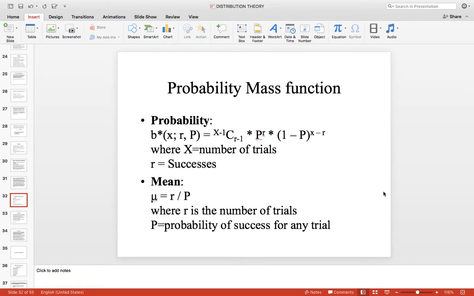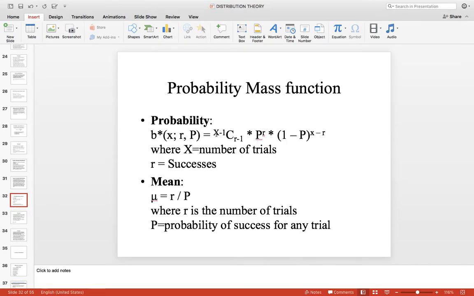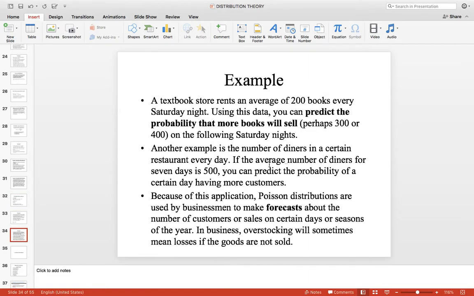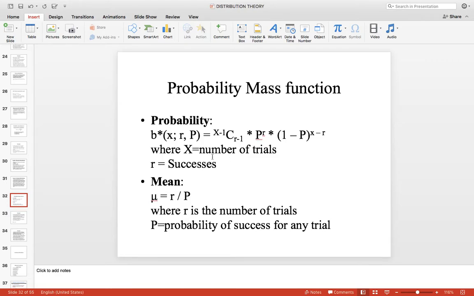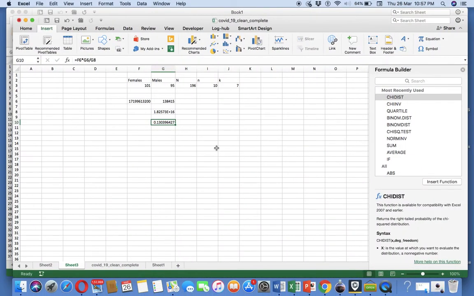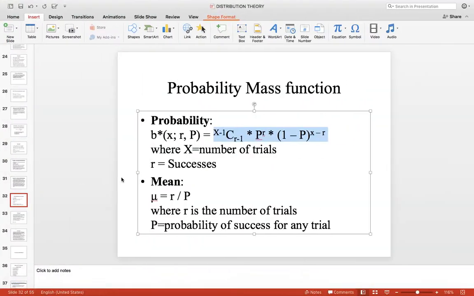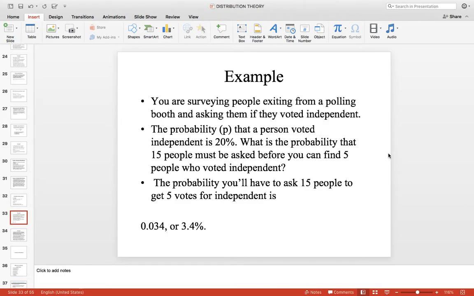So in this example, your success count is 5, your trials are 15. If you go back to this example, x is 15, the number of successes is 5, and you can get the probability once you know the probability of success. Okay, let us now solve this. We take this formula and we will solve this negative binomial distribution right here. That's the formula for a negative binomial distribution. The data is given, we'll just stick to the data that has been given.